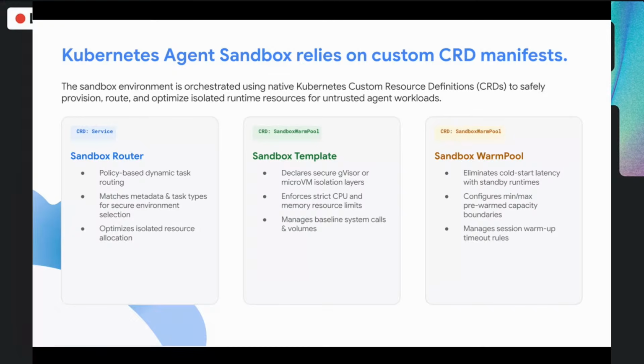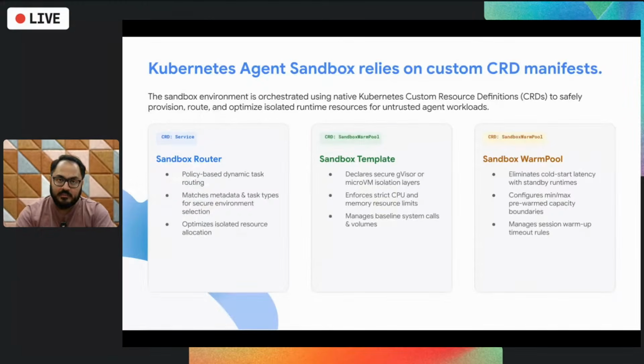And finally, this is probably the most important part of it. Because we're trying to build, let's say, a code execution agent, which you're going to see in a second, we might need to create many of these judges to judge our hackathon projects. So we can't really just wait for Kubernetes to schedule our workload. For that, Sandbox WarmPool can keep a number of these sandboxes pre-created and just sitting, waiting for us to then claim and use it for our task, in this case, judging a hackathon project.